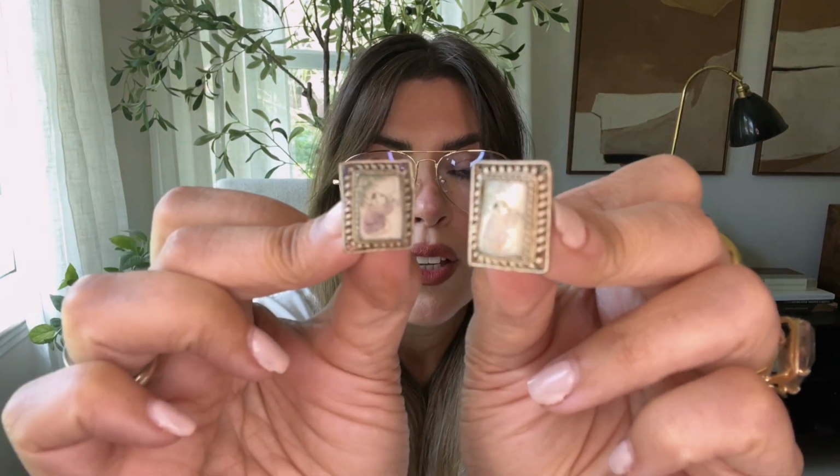And here is the matching brooch, sterling silver. And now the scene is a little different on these two pieces. So I'm gathering that maybe they married the set together. So the two earrings do match the ring. And I think I'm going to sell them as that. So here are the earrings. Mother of pearl, hand painted on sterling silver.